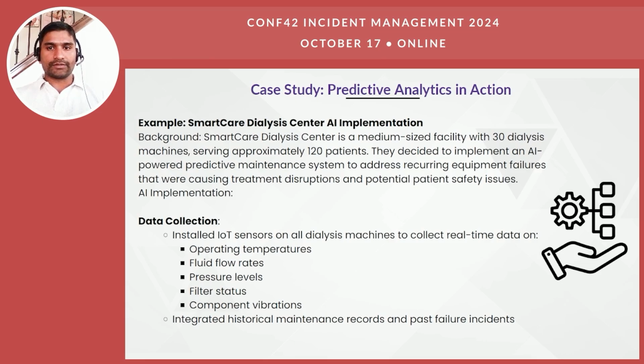To mitigate these issues, the center decided to implement an AI-powered predictive maintenance system aimed at enhancing operational efficiency and ensuring patient safety. Here, the AI implementation could help in data collection, predictive analytics model development, and real-time deployment and monitoring. From all of these, the results and benefits we get could include reduction in equipment failures, improved treatment continuity, enhanced patient safety, and operational efficiency.